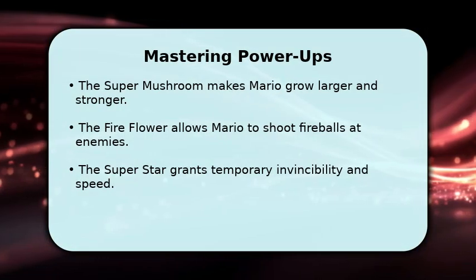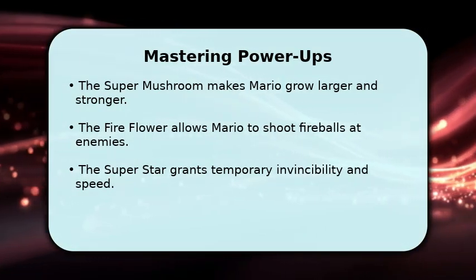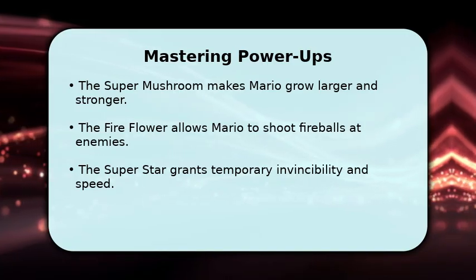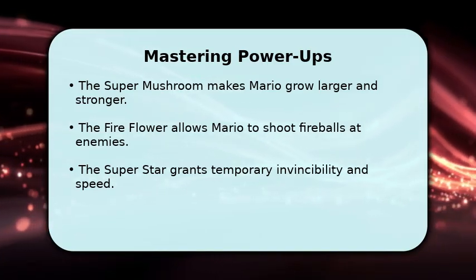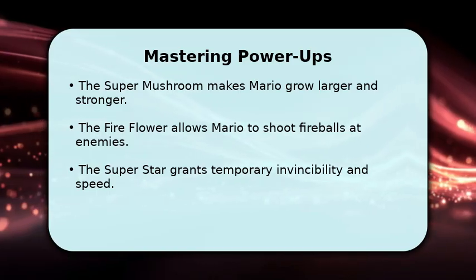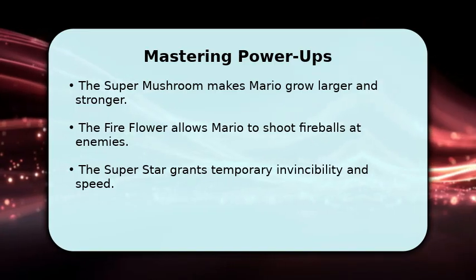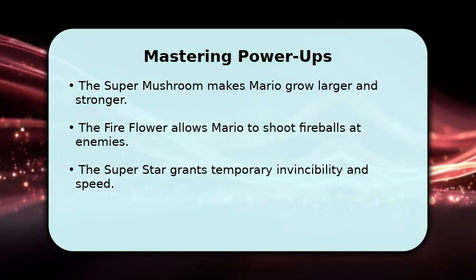Power-ups are key to success in New Super Mario Bros. The Super Mushroom transforms Mario, allowing him to take an extra hit. Grab a fire flower to hurl fireballs at foes, clearing your path with ease. For a burst of invincibility, snag a superstar and dash through enemies without harm.